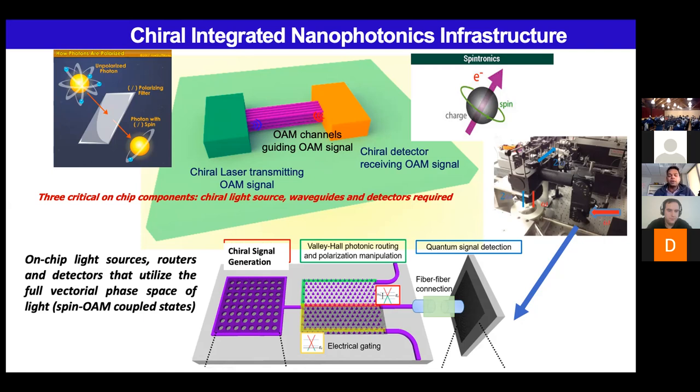But photons also have more degrees of freedom. One is spin, polarization: left and right circularly polarized light correspond to spin one and spin minus one. But you can also endow them with extrinsic degrees of freedom like orbital angular momentum. People are making great progress in creating optical communication channels by creating these spin-orbit coupled photon states, waveguides, and also detectors, but they use bulk optics, like a room full of optics, to do this. So can we do this on a chip? Can we create materials and systems which produce light with very specific spin and orbital angular momentum states, waveguides, and also detectors that can detect this coupled system?